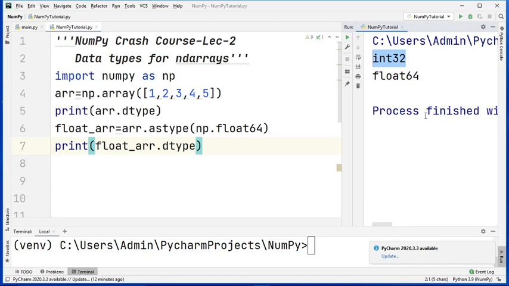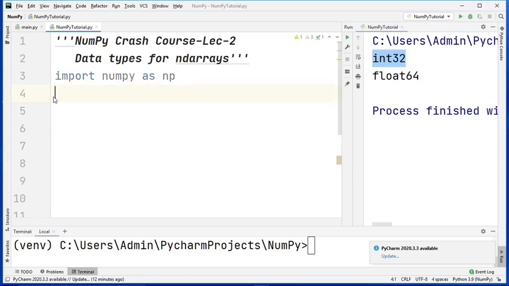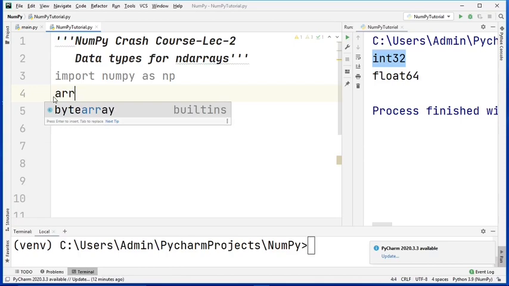So you can see one example. This example I'm going to show you, how to cast integer to floating point, and if I cast some floating point numbers to be of integer dtype, the decimal part will be truncated.